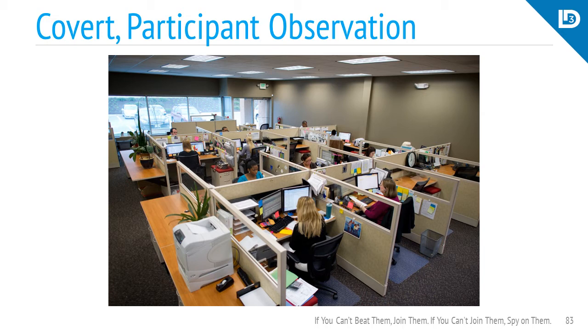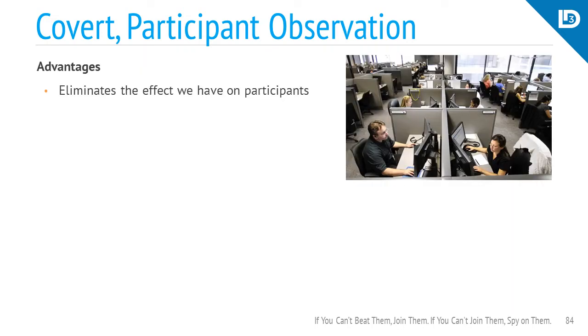So this differs from covert non-participant observation, because in covert non-participant observation, you're just going out in a public place where there's no expectation of privacy and just seeing what naturally happens. You're not actively telling people that you're something that you're not. Whereas here, in this case, you are having to deceive people.